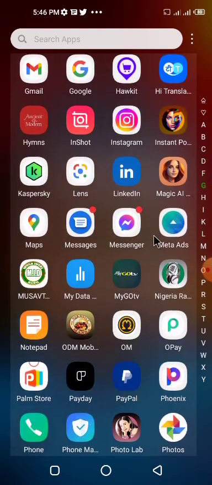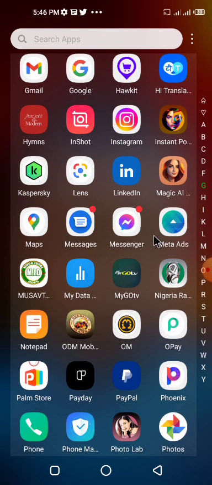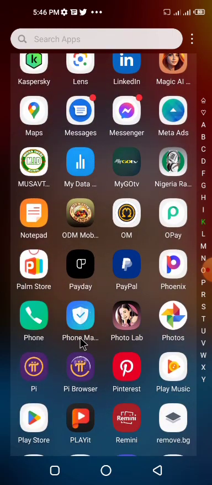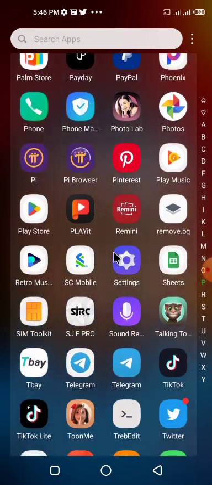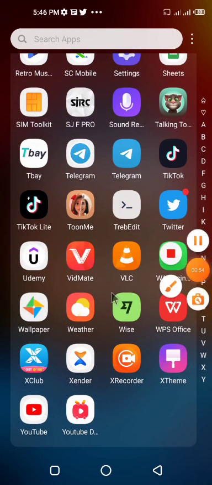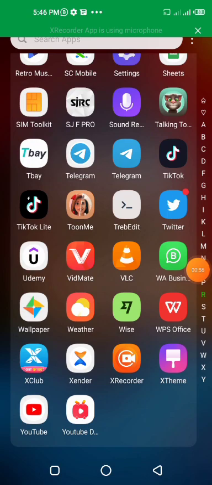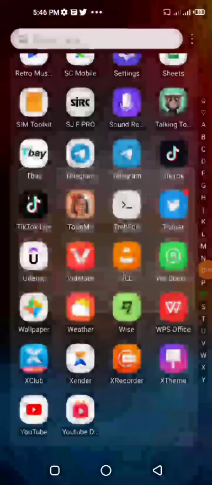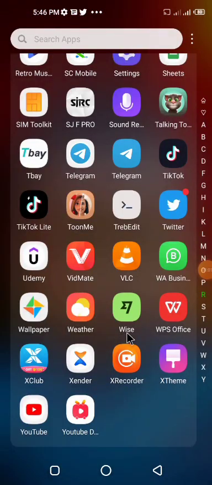If you're a content creator and you want to use your mouse to click around what you are teaching online, the mouse can also be of help. So if you want to do a screen record, like I explained before, this is the app you're going to use for the screen record.